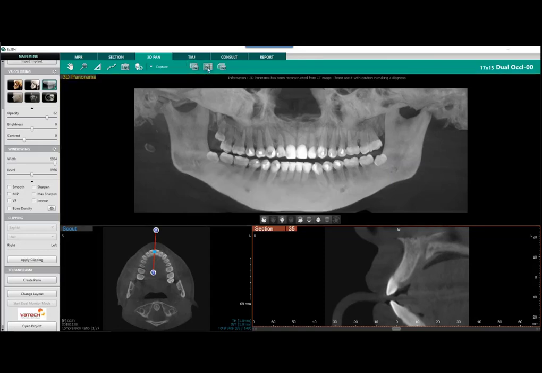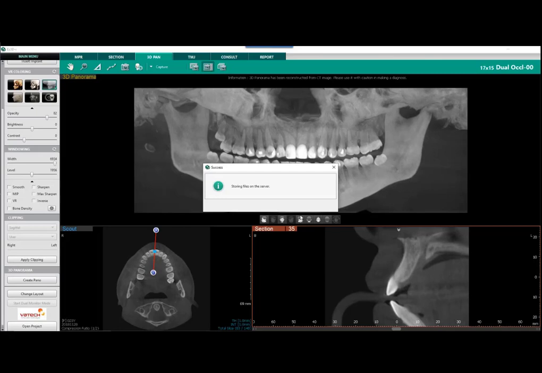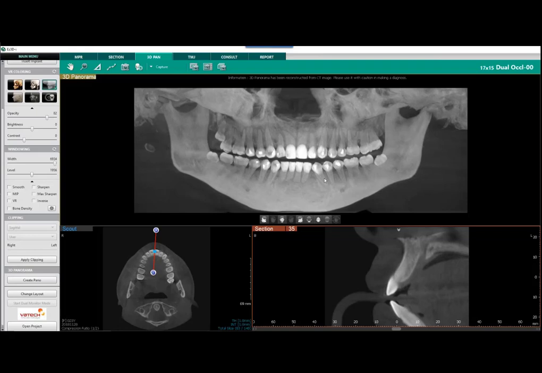And then if you want to capture a window, the easiest way to do it is just to click capture window, which is the next option. So we click on that. You hover over the window that you want, and you'll notice that right there it says with or without overlay. Overlay is going to be any of the drawings, or virtual nerve that you type on there. So we can just do with overlay, and it saves that to the server. So it's now saved those 3 screenshots that we just did.